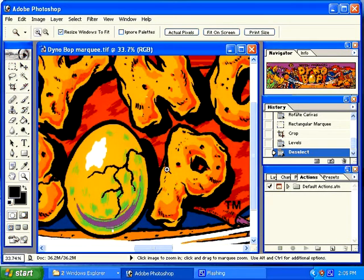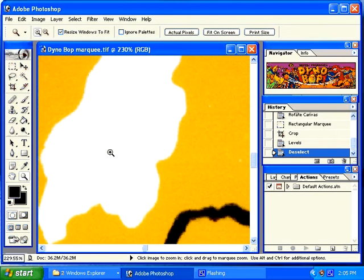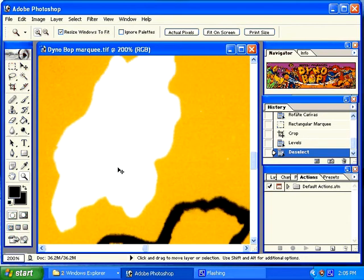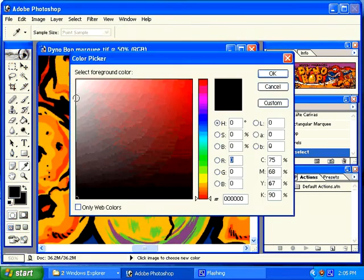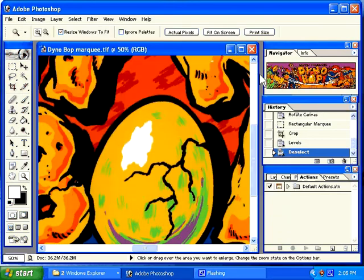The last step is to adjust the blacks and whites. We already did this with the levels, but it didn't completely change all the blacks and all the whites to be consistent. If we zoom in on some of the whites, you may see some variations. I am not sure if you can see it on this screen, but it looks rather speckled. I am going to zoom out. Select my color palette as white and OK.